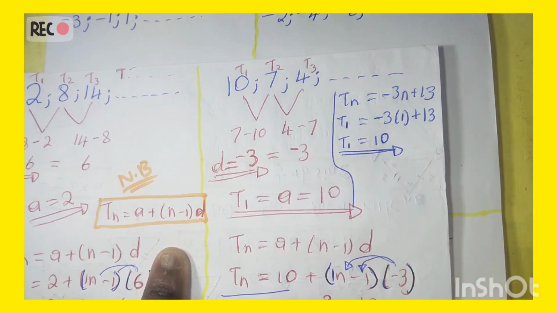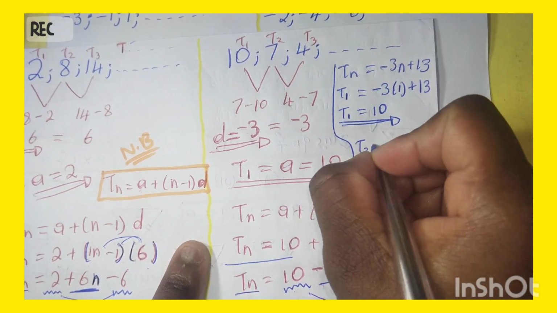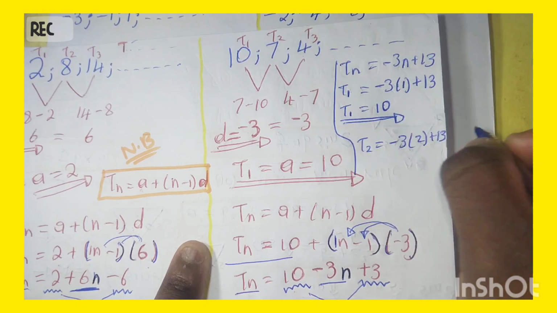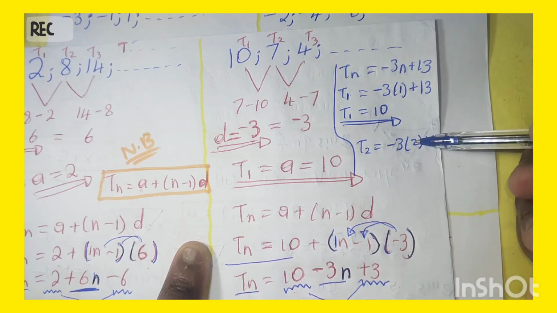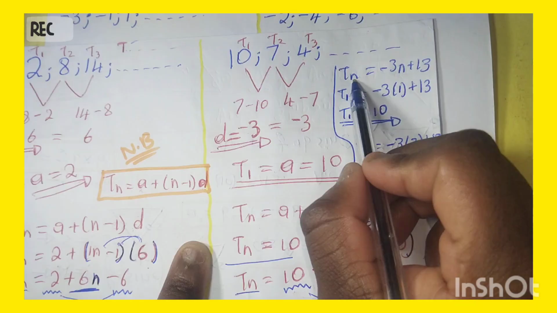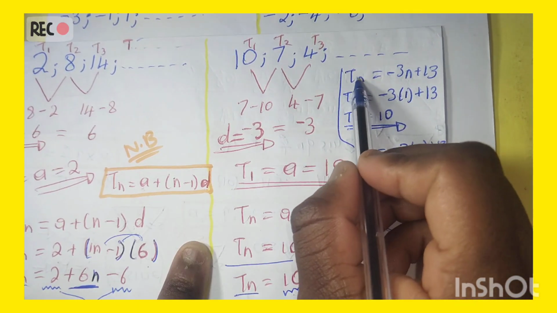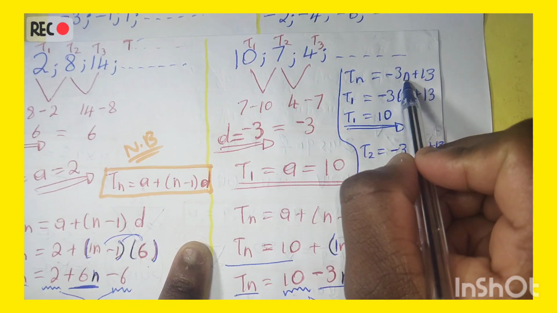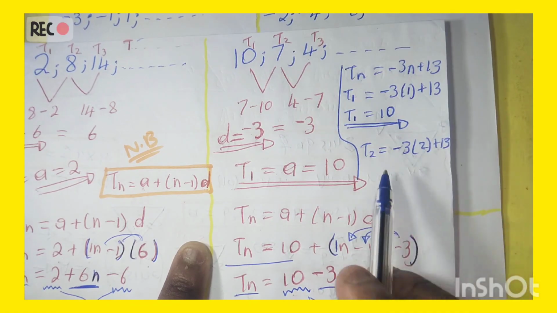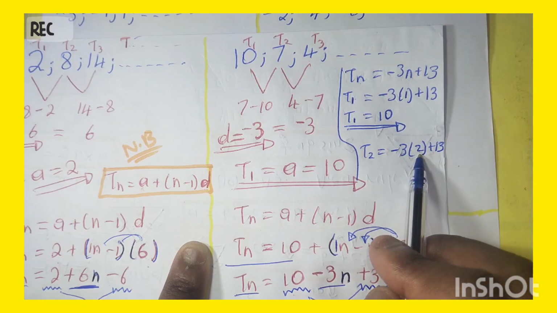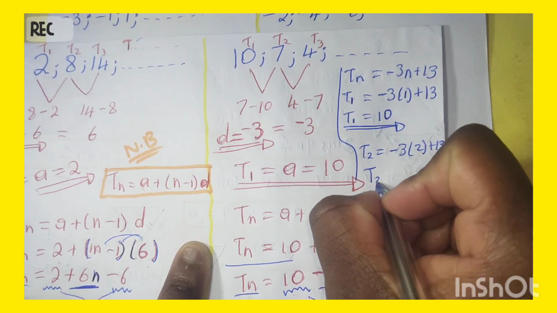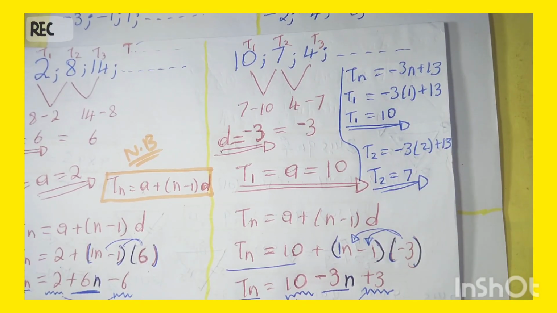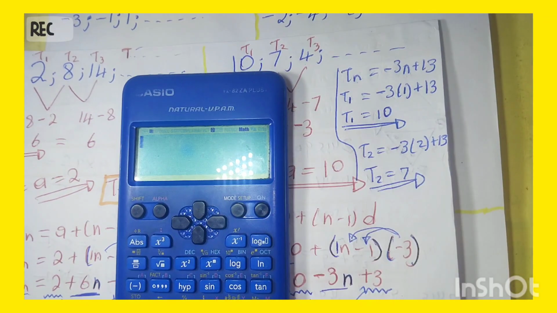Do you see? Then if now I go to term 2, meaning that where there is n, I'll just put that 2. Where there is n here, I'll put that 2, because remember, guys, here we got n, here we got n. So if here there is 1, it means also that there must be 1. If here there is 2, here there must be 2. If here there is 3, here there must be 3. That's why I say that if I got 2, I should put 2 there. So meaning that on term 2, I should get that 7 there. If you don't believe me, guys, you can even press your calculator there. Try to prove this thing.